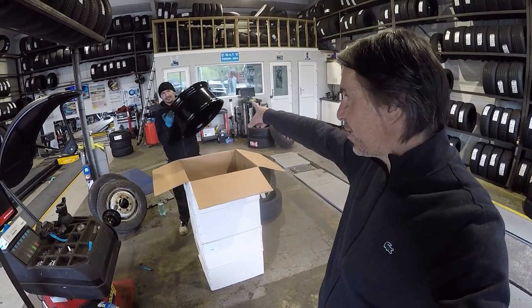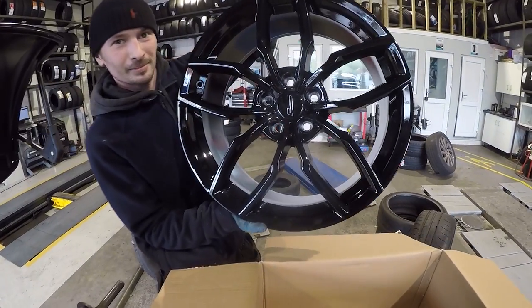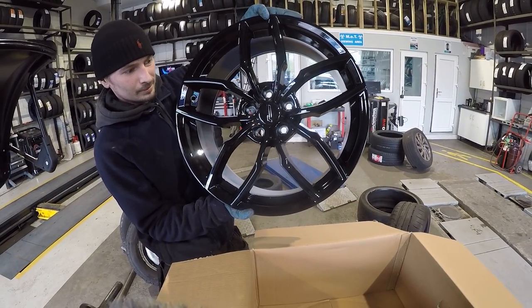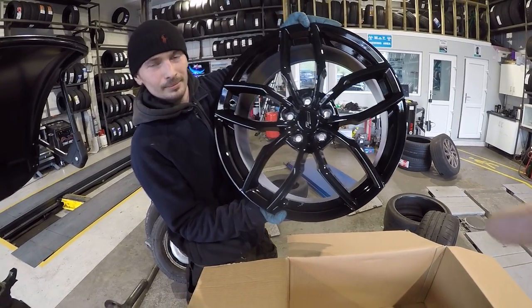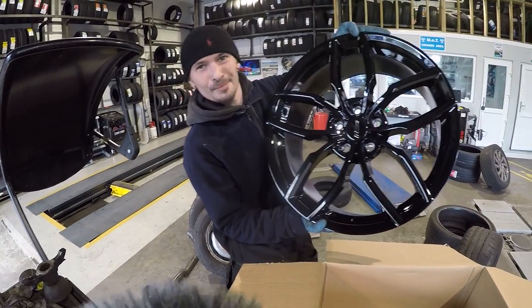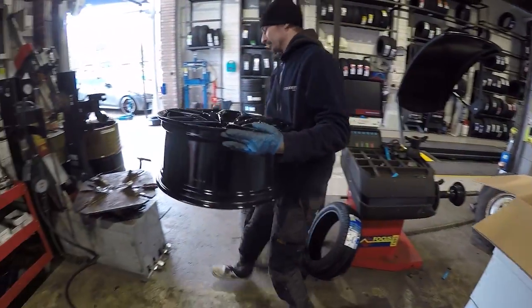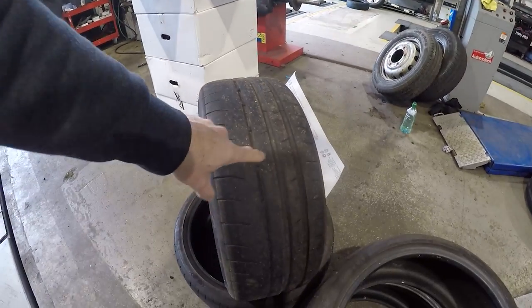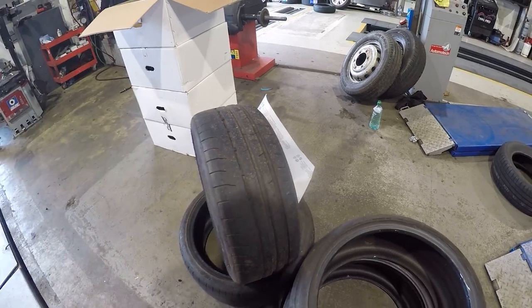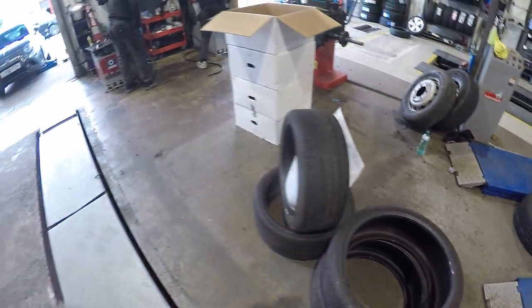Ben's just got the R360 out - you can see it's black, which is the first time for me. I'm not really a big fan of black wheels, but I thought on a black car I would give it a go. I've had silver, I've had grey before, so it'll either work - if it doesn't work I'll change them back. We're going to go gold if I don't like the black. Ben's going to get the R360s on, which I've done a few track miles on - I think I've had them the best part of two years now, slightly off on the Mark 8s, but they've still got loads of life in them.